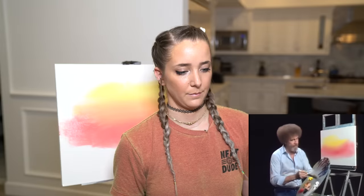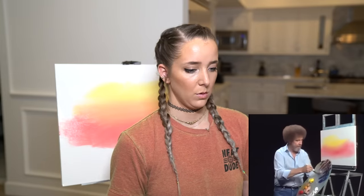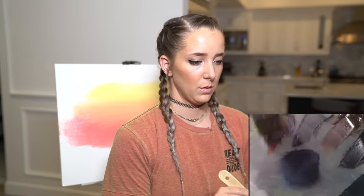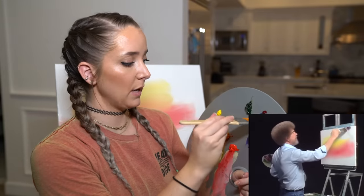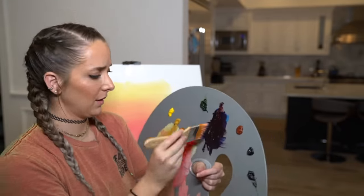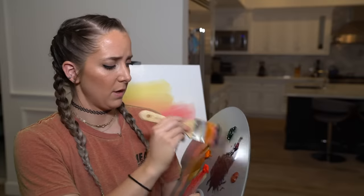Let's use a lavender color. We'll just brush mix it here. I'll use a little phthalo blue. Okay. Alizarin crimson. Phthalo blue. Proportionately. How did he mix that without ruining this whole thing? Wait, hold on, Bob. Can you imagine doing this live, like on TV, and you didn't have YouTube? His came out like lavender, but mine's just sort of like, oh, I'm getting sweaty from the art fear.